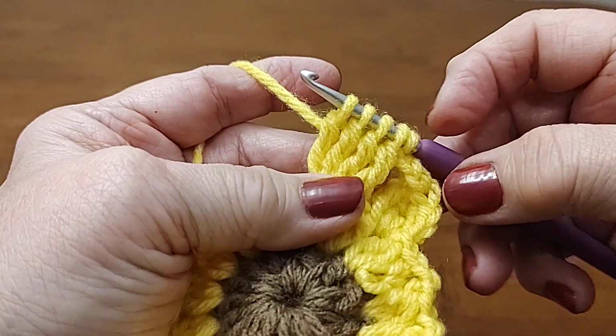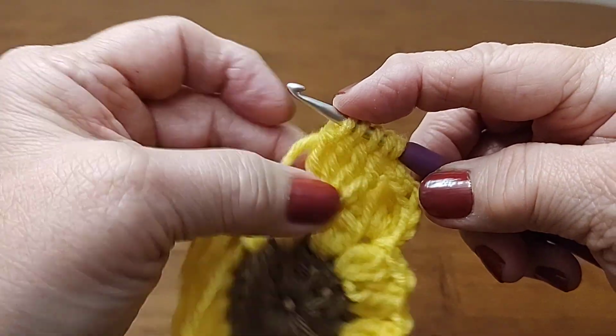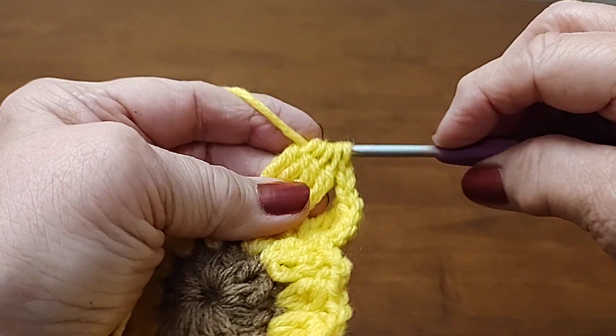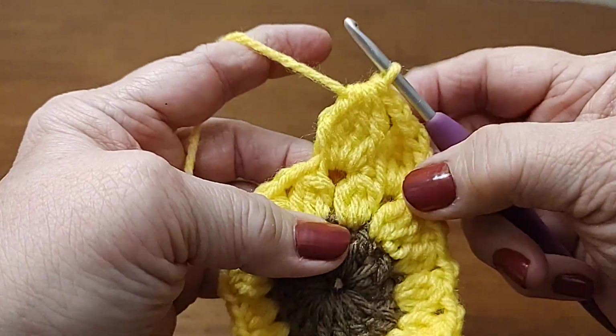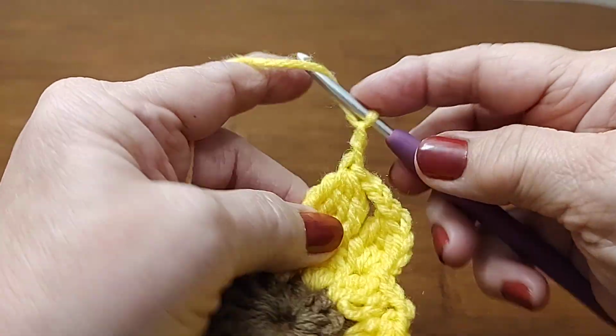So we've got 4. And we've got 1, 2, 3, 4, 5 loops on our hook. So now we're going to finish them off. Yarn over and go through all those. Now we're going to chain 3 more. I'll do 1 more with you.